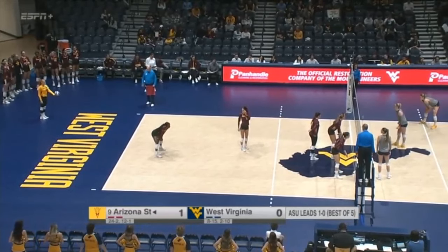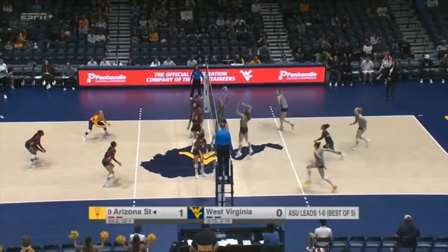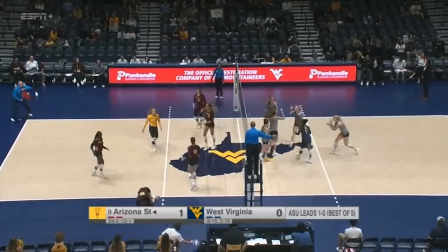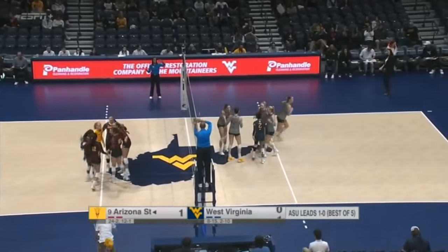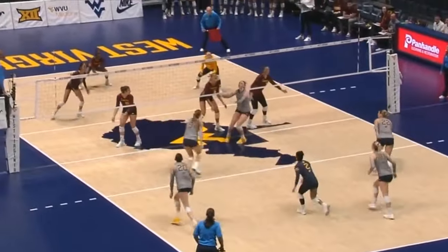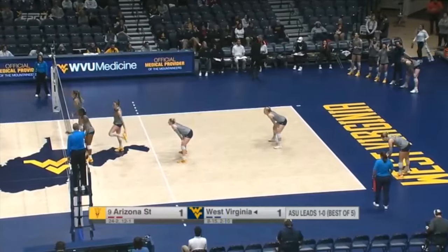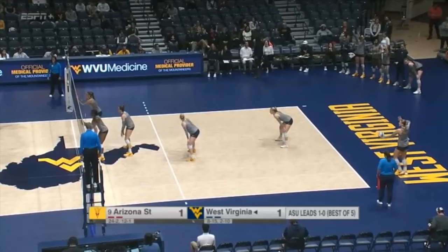Mary Schroll had over 450 digs a year ago in her first season with Arizona State — she's already nearing that number this season. She's not going to get another chance to serve though, as West Virginia is able to score and even things up. That was a big swing from Lederer — for this being her first start for West Virginia in Big 12 play, that was a big swing to come in with some confidence and get the point for your team.